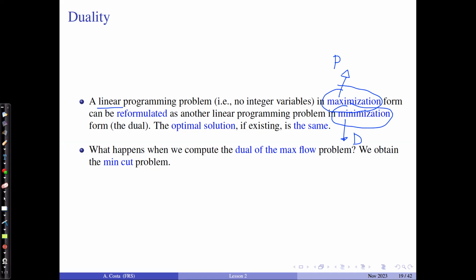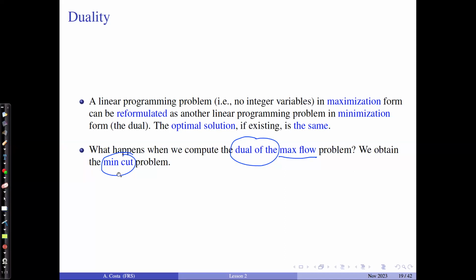So I repeat, we can take a max problem, linear, and following some rules that are out of the scope of this course, we get an equivalent minimization problem, equivalent in the sense that if one gets an optimal solution, the other one has the same optimal solution. How can we use this trick to deal with the min-max problem? Well, the thing is this. Because I said the max flow is very famous, the dual of the max flow also got a name and is called the min cut problem.